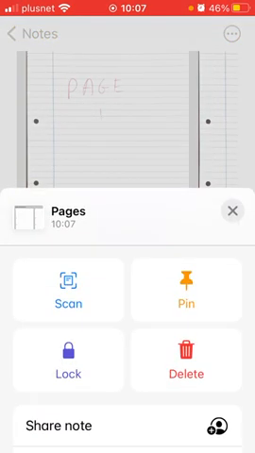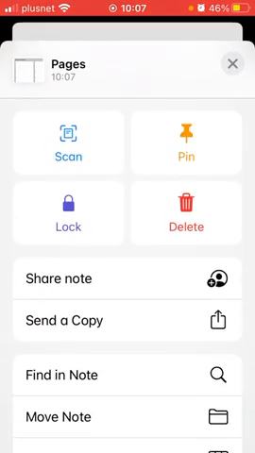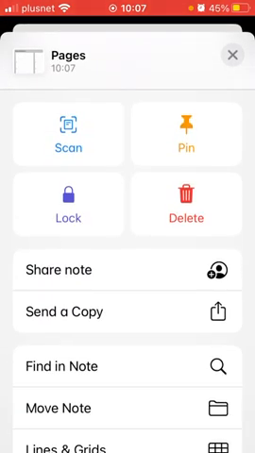You can click done, and then with the three dots at the top right corner, if you scroll up, you can then send that copy to somebody else. You can send it via email to yourself, so you can send it to your own laptop or PC. You can then attach that to either an email or a virtual learning area as your work.